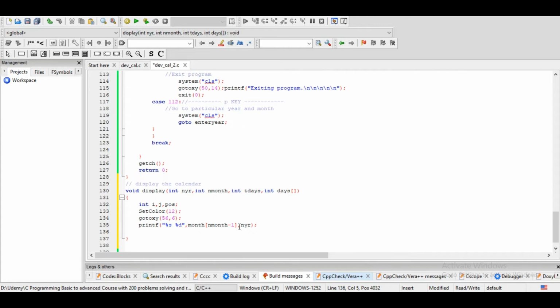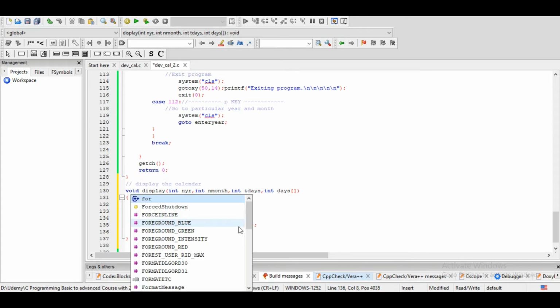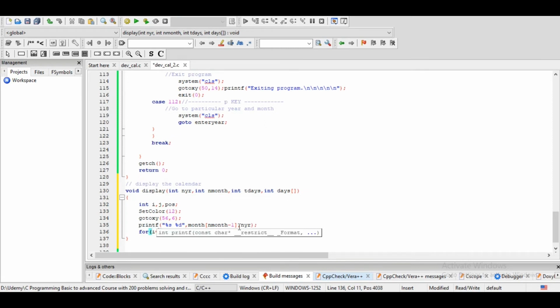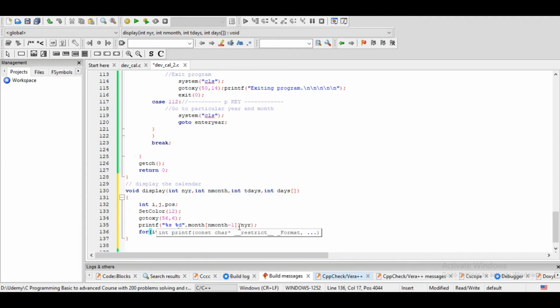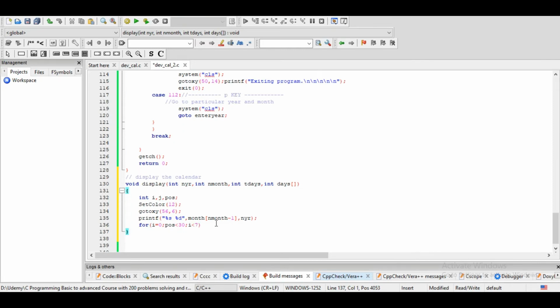And now I'm going to use this for condition, and it will start with i equal 0, and to make sure that positive number less than or equal to 30, then make sure that with semicolon, then i less than 7, sorry, i less than 7, that means here it will print like Sunday, and I will give this color here.